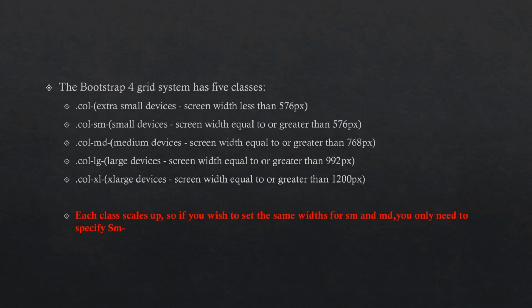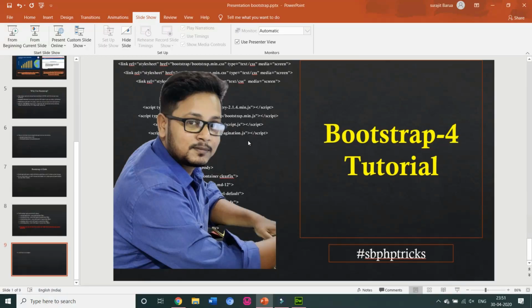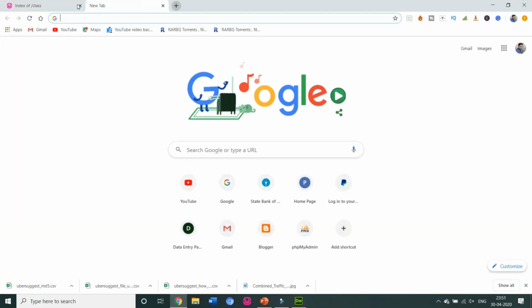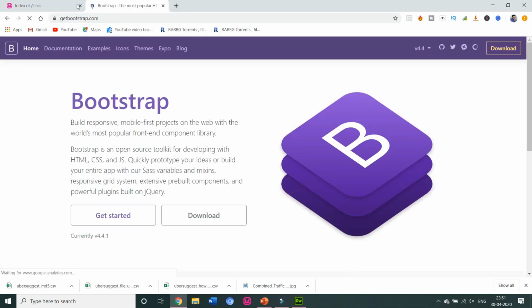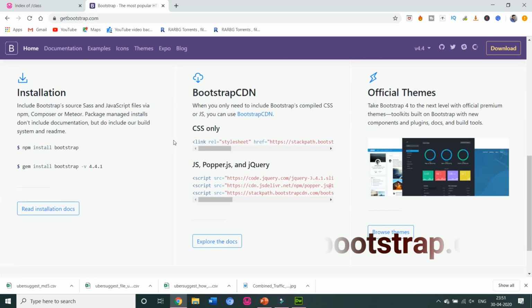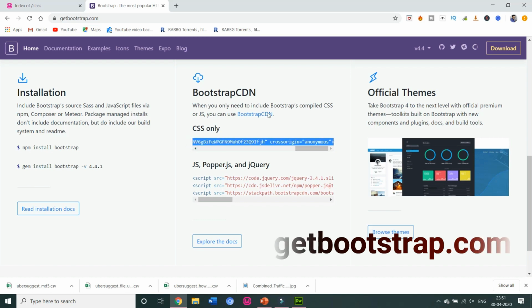Okay, so let's check this whole discussion with one example. We need to go to getbootstrap.com, which is the official website of Bootstrap. Now go to the Bootstrap CDN and copy the CSS link.